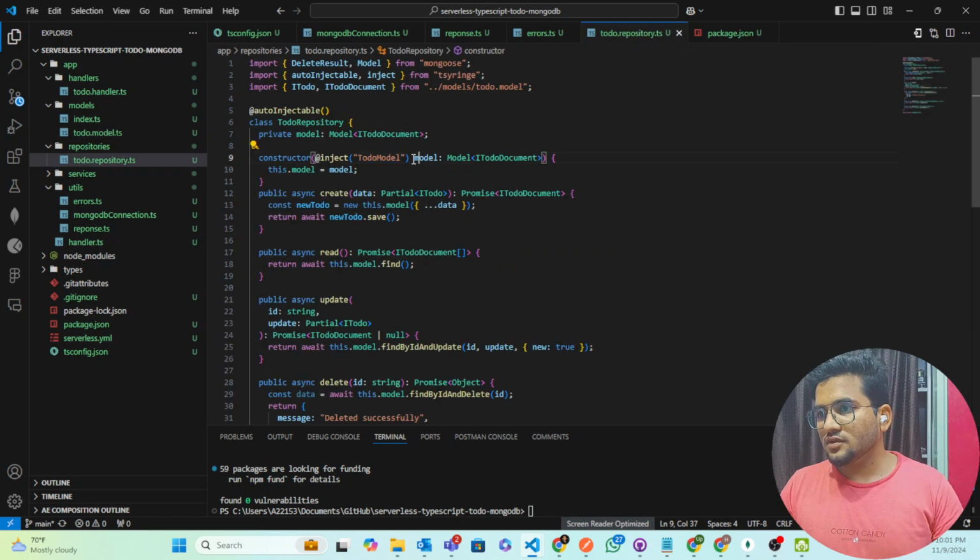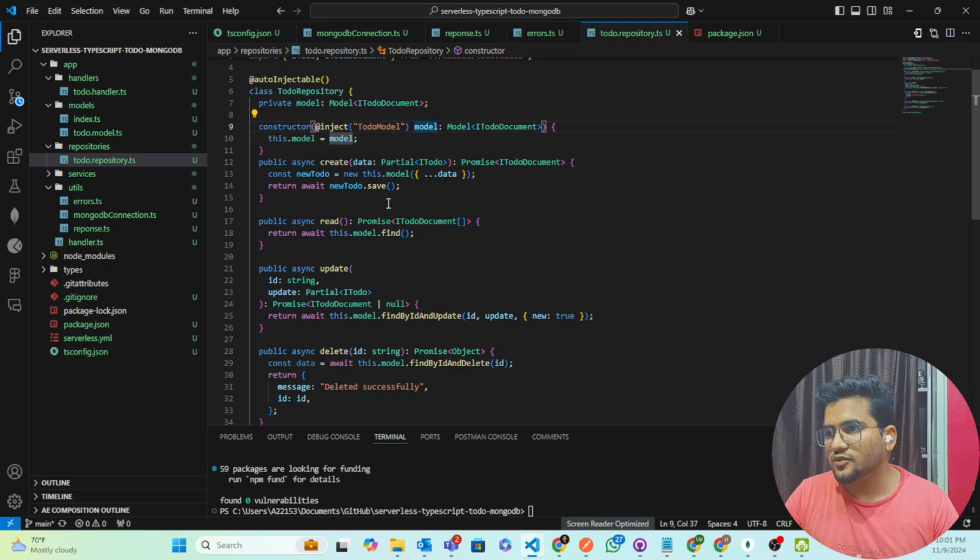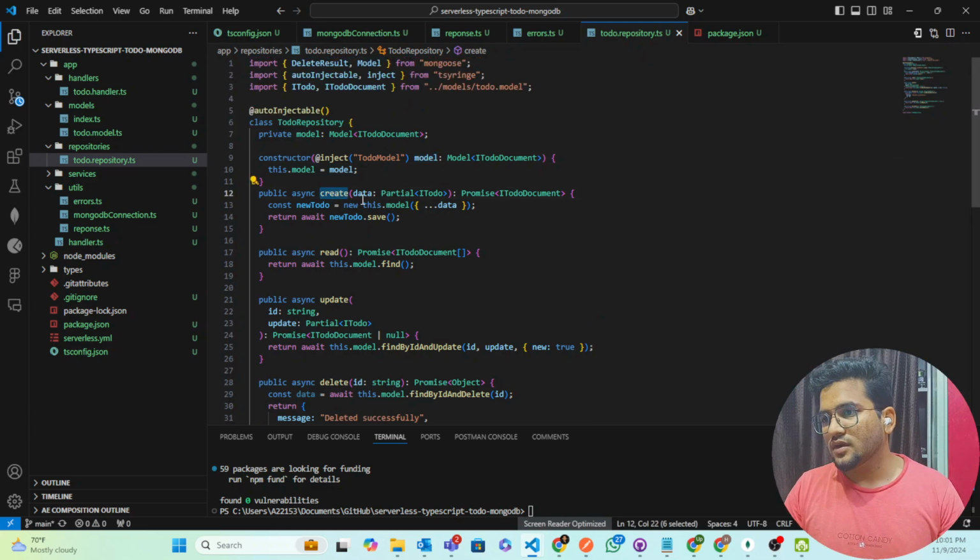Next. So we are injecting that here. Means we are calling the tsyringe container to inject this object here. Now when it is created, you can see I have created a method, which expects the data as Partial. Okay, this is TypeScript. Partial means, it is nothing but the IToDo interface I have exported, which we created in the ToDoModel.